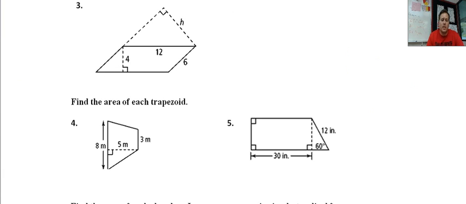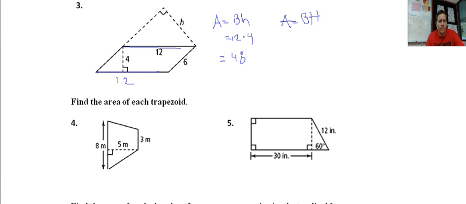Okay, next one says we need to solve for h. Well, hopefully we can find the area of this first. It's a parallelogram, so area equals base times height. What we see is the base is 12 and my height is 4. So my area for this parallelogram is going to be 48 square units. Well, that's not what it was asking me though. I wanted to know, what is this h?